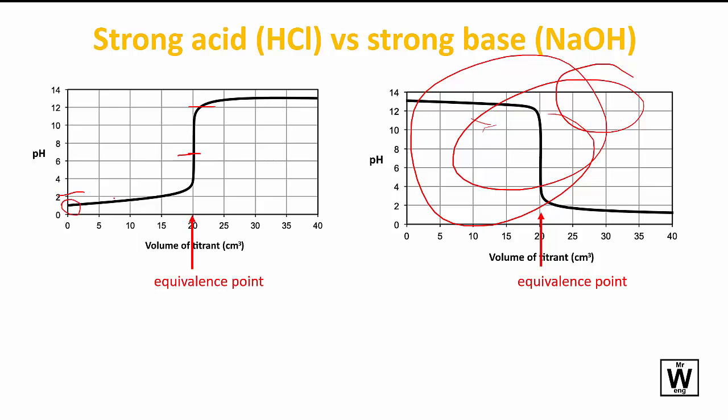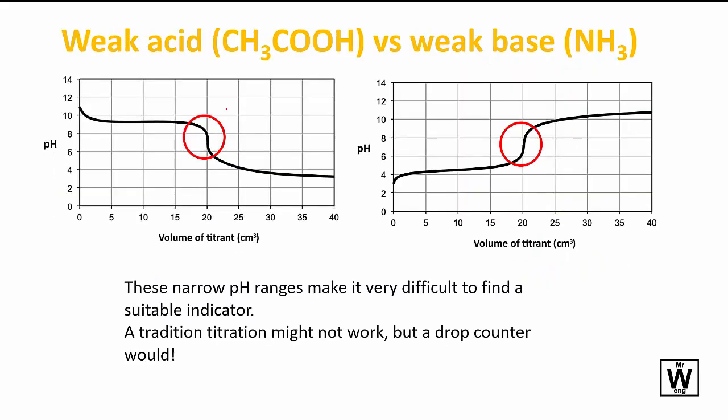The other thing I wanted to say is there's not a little gap, a dip here, so it can't be a weak acid or weak base. And for the weak acids and weak bases, that's not in your syllabus. You can see there's a dip. You can see it's greater than 2 and less than 13 here in both cases. And this bit is so small you can't find a reliable indicator. So that's another reason why a drop counter is better than a titration, because you can work that out mathematically without having to rely on a color change that's trying to operate over such a small pH change.